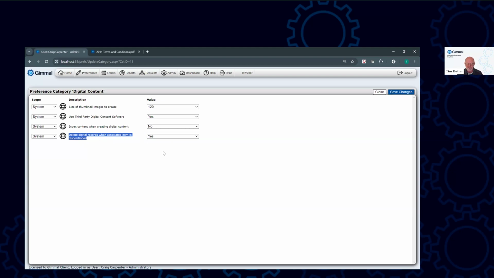When you are dispositioning digital content, unlike the other records in Gimmal Physical, where when you disposition, we simply delete or soft delete, meaning the physical record's metadata is still there, albeit usually hidden from end users, it is still available. When you disposition digital content, guys, we actually do hard delete the digital content.